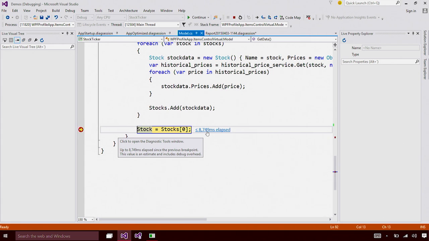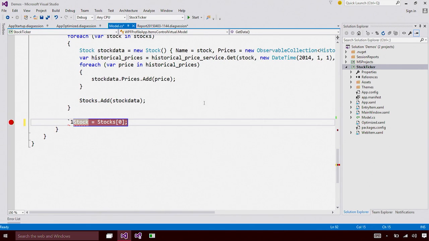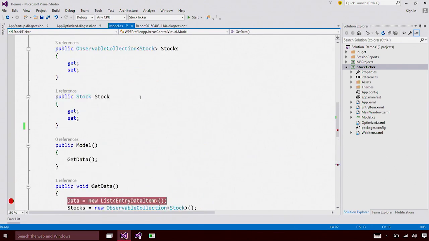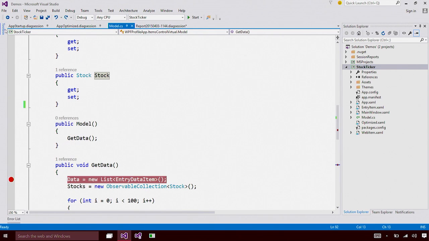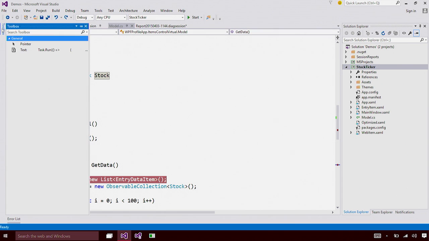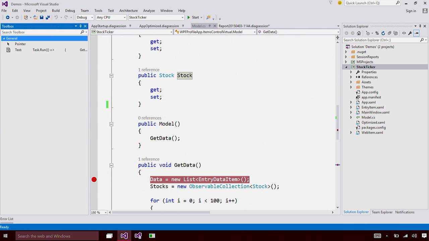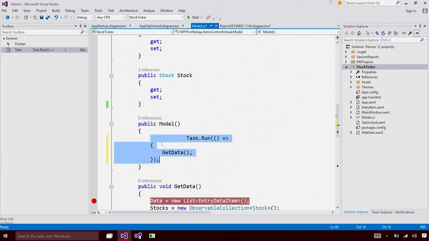But I know I can quickly fix this by running all this logic on a different thread. So I'm going to stop debugging, go to my toolbox. I already have a snippet created to optimize this function. I'm going to delete this and drag my snippet over here. And you can see that it's pretty easy for me to run this code on a separate thread.